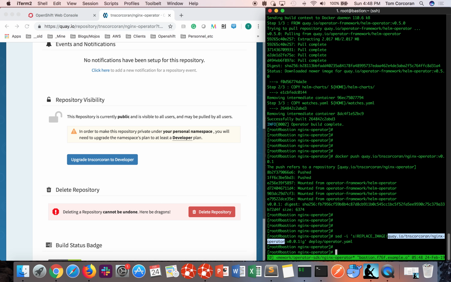So what we need to do now is we need to create a service account and a role. A service account is a non-human user with rights to perform actions, and a role specifies the rights that the operator needs to execute.